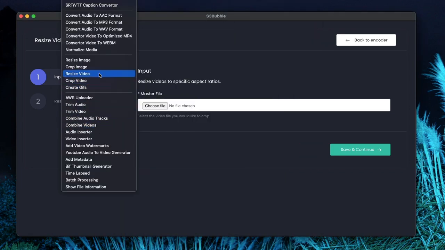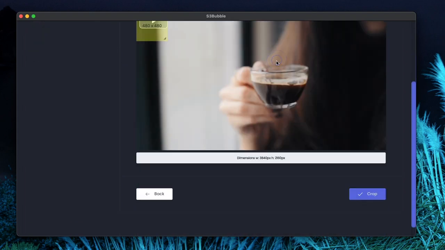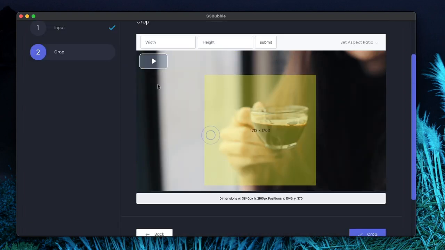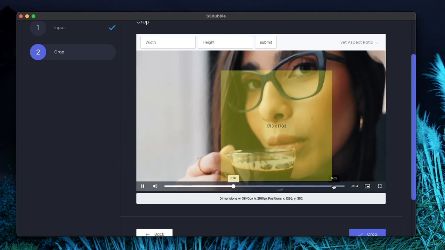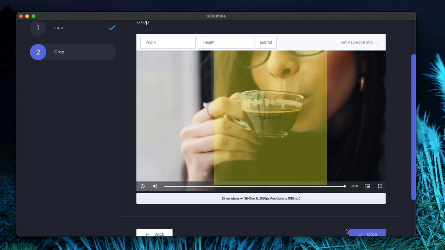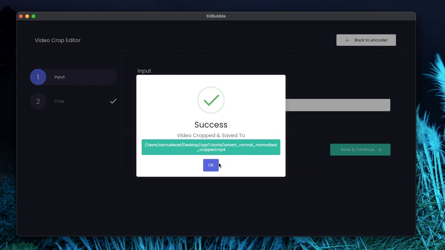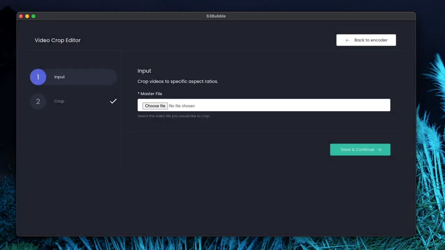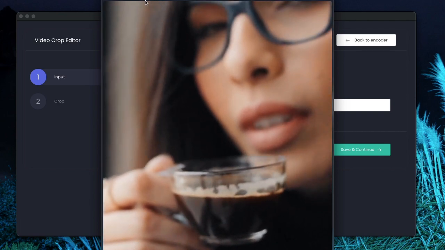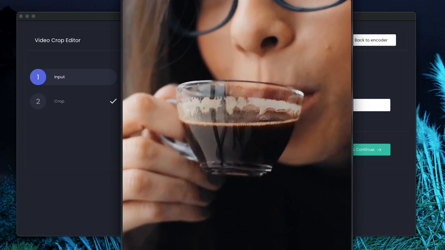Again, you can crop a video. Let's say we just wanted to crop out a section of this video. We can say we want to crop out, let's say, this coffee mug. It's in that kind of area. We can crop. Give it a second to crop that video. So that video is now being cropped. If I go ahead and open up this video, you can see we've cropped out this section of the video. So that's a simple way to crop videos.